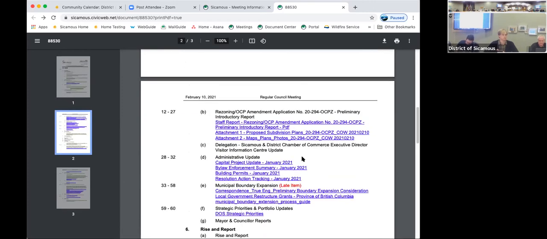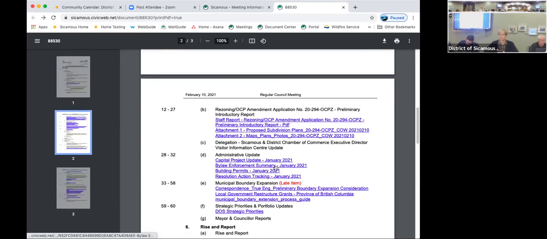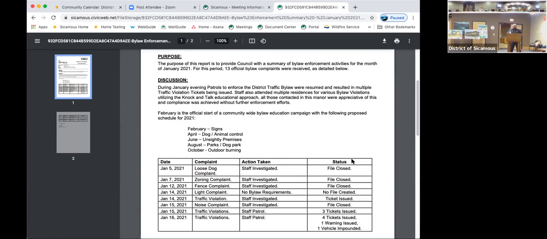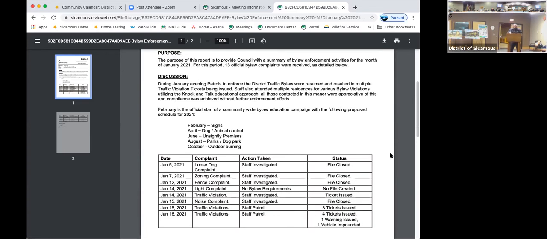John, you want to comment on this at this stage as to how well you're doing with this? Mr. Mayor, Council, I've been doing several night patrols a week, just looking for traffic violations, and done a little bit of enforcement on that as per the policy A3. Keeping up on the files with various zoning complaints and untitled properties. It's been taking up a fair amount of my time as well.